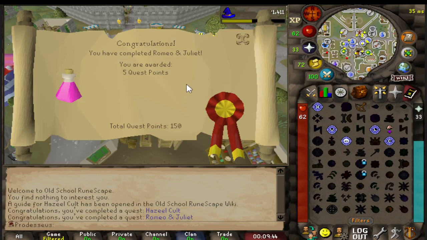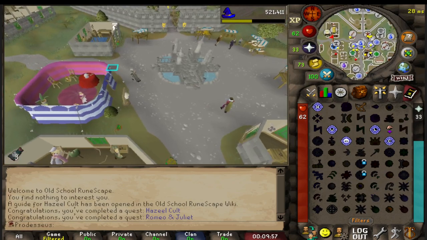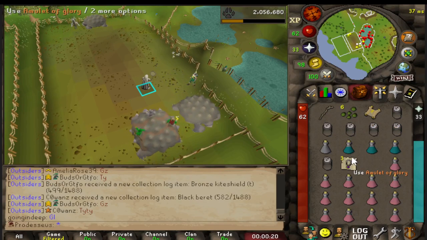All right, I'm ashamed to admit that after 20 days of playtime, I've just now done Romeo and Juliet, but that puts me at 150 quest points, so I need 25 more in order to do the last part of Recipe for Disaster. I don't know why I paused there. All right, come on. Yes! Yes! I got it!